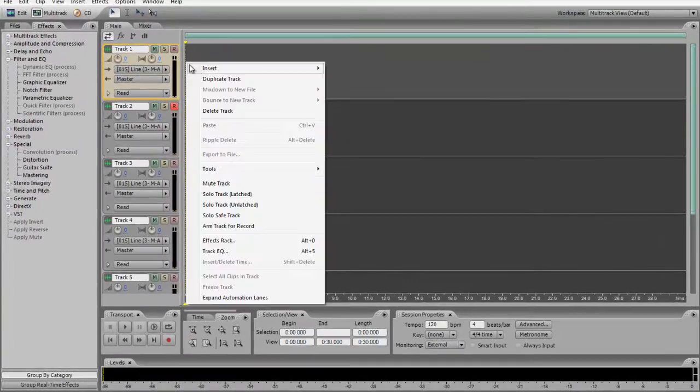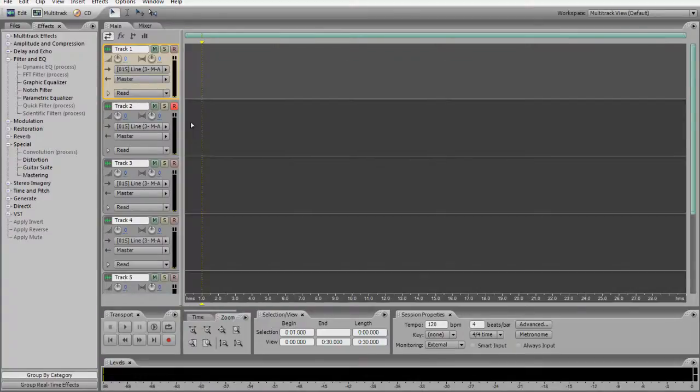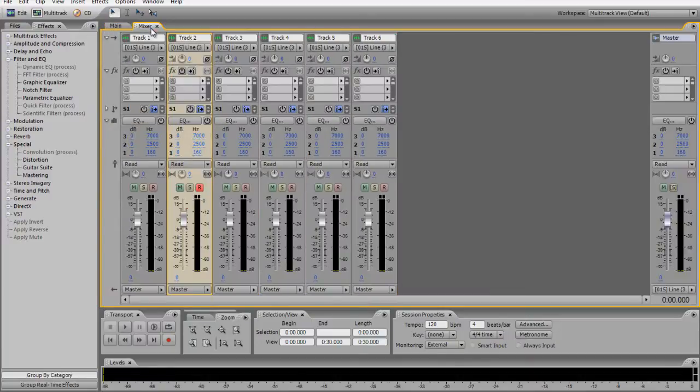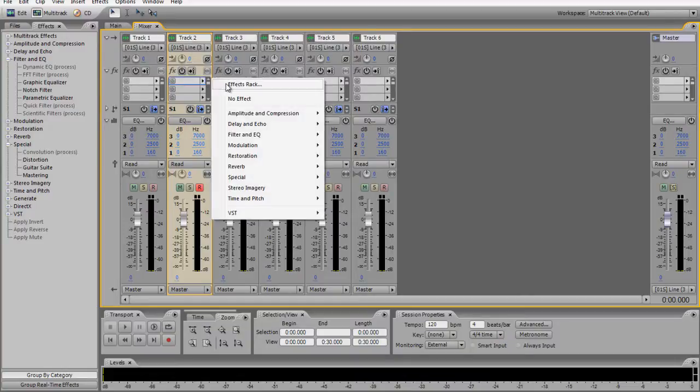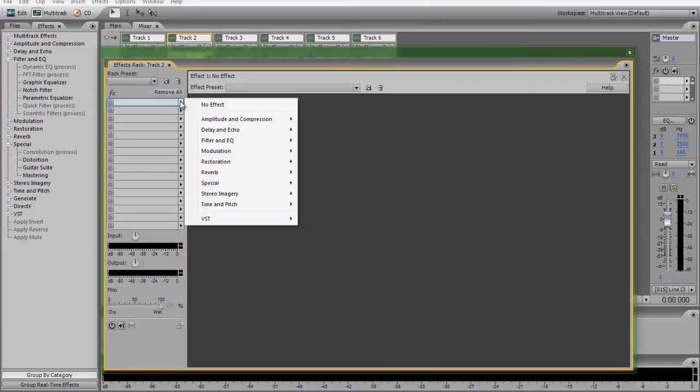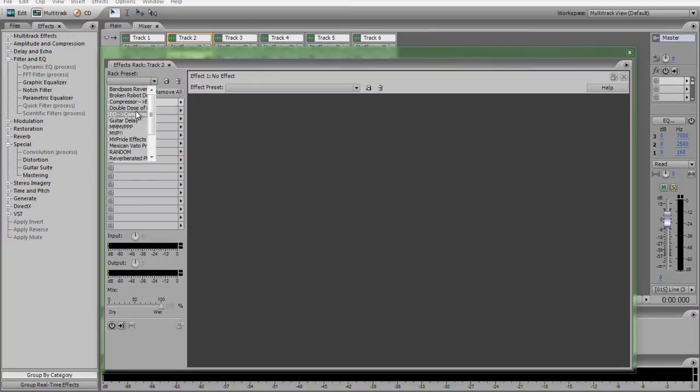Alright, I don't really need a track. I'm gonna show you the effects that I use basically. This is track 2. This is where I always start my first vocal, and track 1 is where I put my beat on. Alright, so go to effects track. Then, what you're going to want to do, here let me put up my settings that I use.